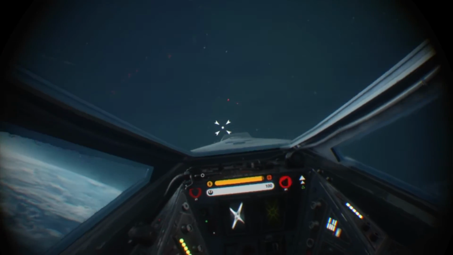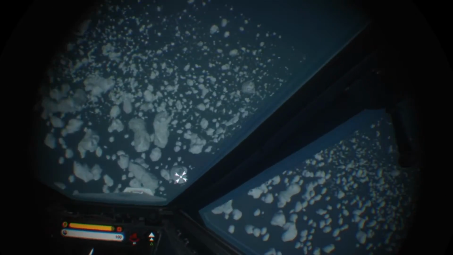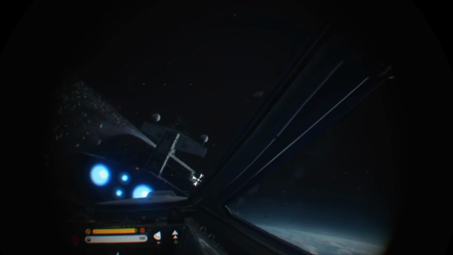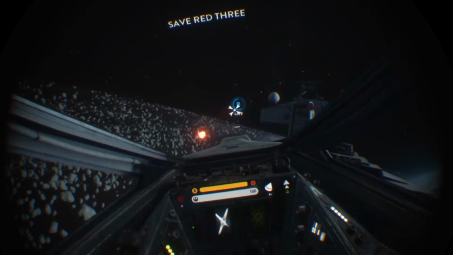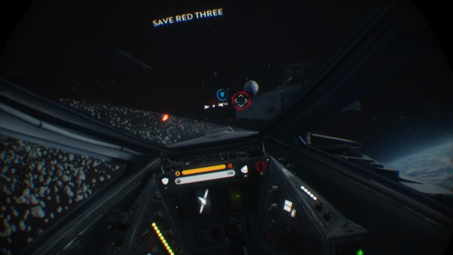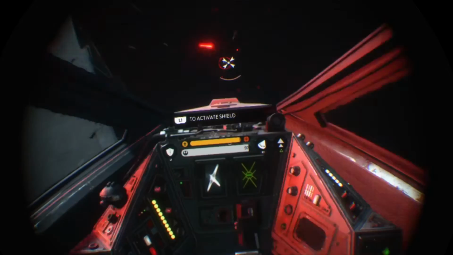What's your situation, Red 3? I got three fighters on me, and they don't seem to like me very much. I'm on it. Hang on, Red 3. Lou, lock on to Red 3's location. They completed our repairs. Stand by for further instructions. Oh, unless we all die before then, in which case no further instructions will arrive. Right.